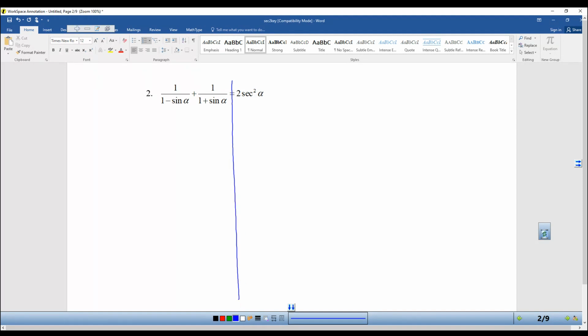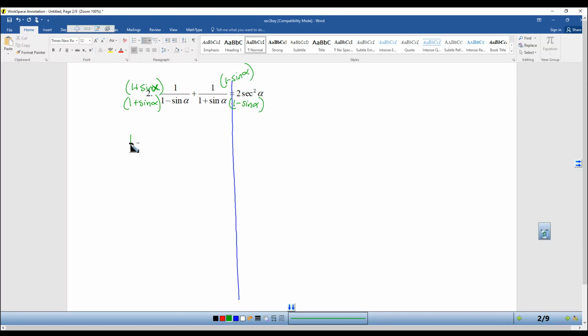So another strategy that's really good is to get a common denominator. The biggest problem I have with students is they only show me half of what they're doing. So they know they want to multiply by 1 minus sine alpha, but you're actually multiplying it on the top and the bottom. And because all the grading will be in the actual steps, make sure you show that. So I'm multiplying this fraction by 1 plus sine of alpha on the top and the bottom, and I'm multiplying this fraction by 1 minus sine of alpha on the top and the bottom.